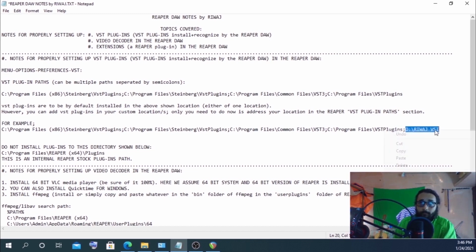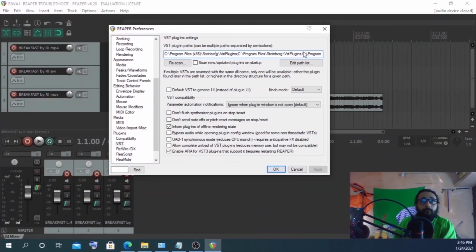So let me show you one demo. This is the last path. Now I will add an extra path: semicolon, and just write your location, D drive, and this folder. Simple. And just hit apply, and you can rescan so that Reaper can use that plugin from now onwards.